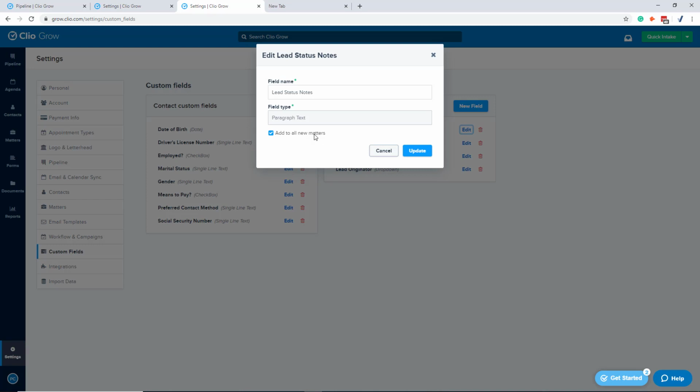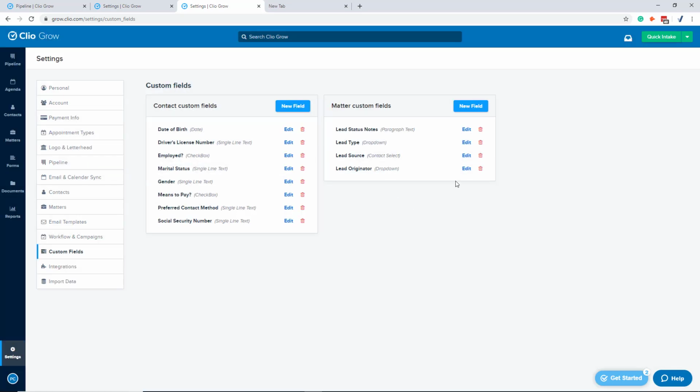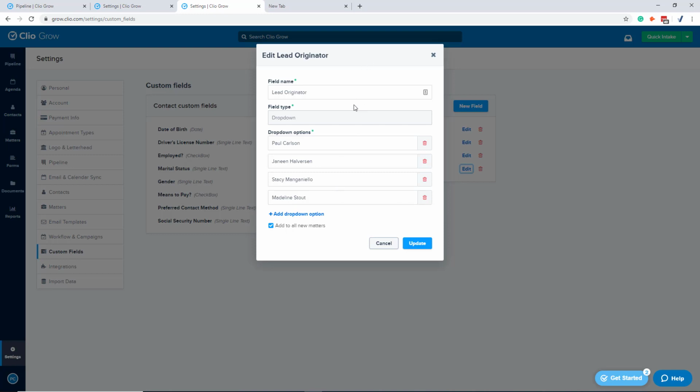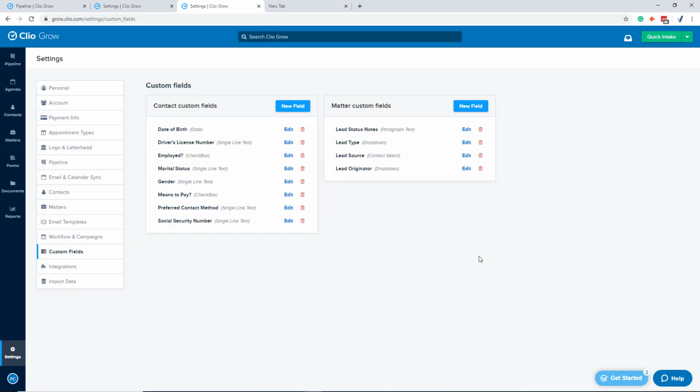So if we want some sort of data or summary notes to be included in the leads report, it has to be within this field. And then lead originator, if we want to keep track of who within the firm did something to create the lead, we create another dropdown. So that's how we set the custom fields.